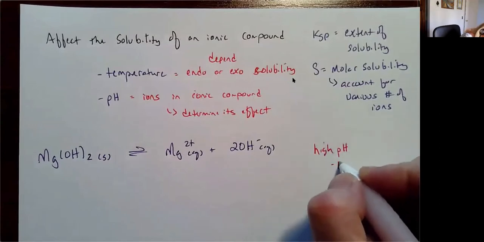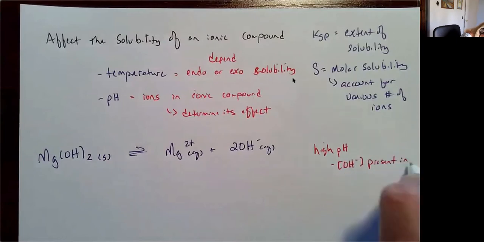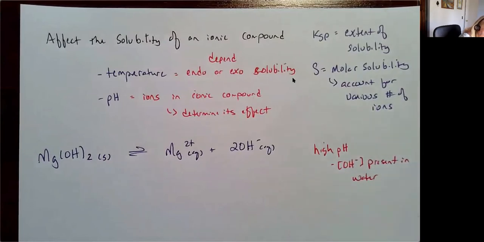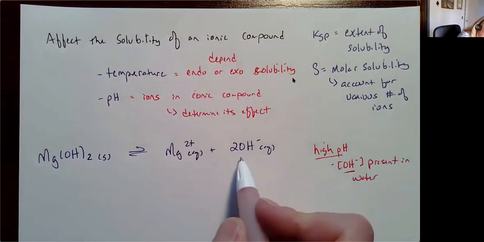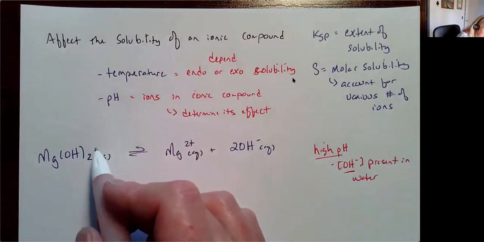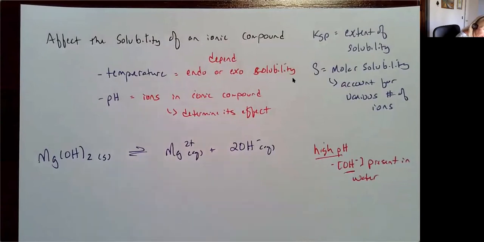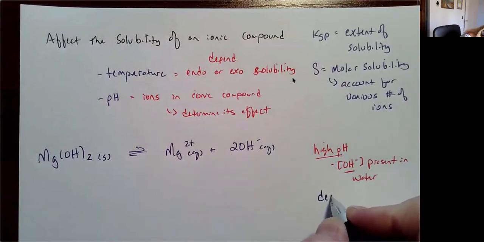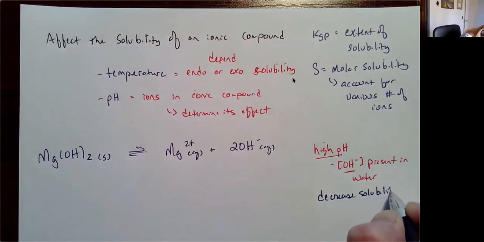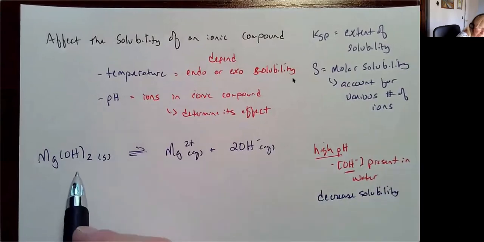That means there's hydroxide ions present in my water. It's very high. So what that's going to do is, if I have a high pH, or I do something where I increase the pH of my solution, that's going to affect the equilibrium here, because if I have a high pH, that means I have a significant amount of hydroxide ions in solution. That's going to shift this reaction back to my insoluble reactant here. So if I have a high pH and I have a hydroxide compound, that's going to decrease my solubility because it's going to drive that reaction in reverse to the solid magnesium hydroxide.